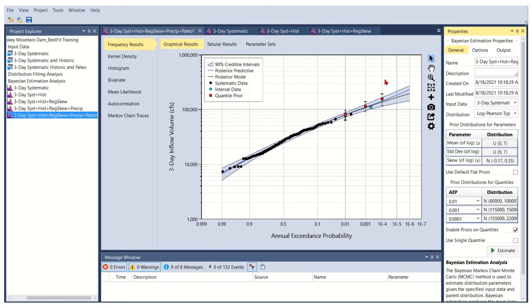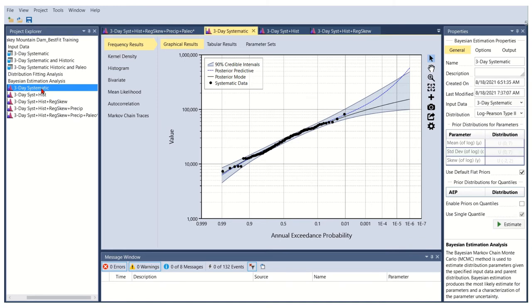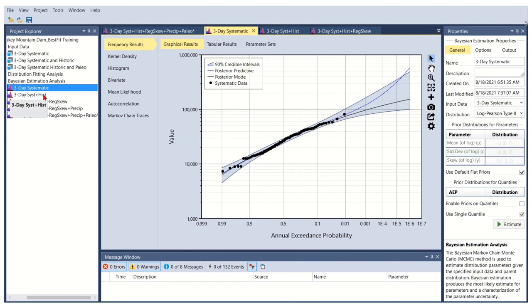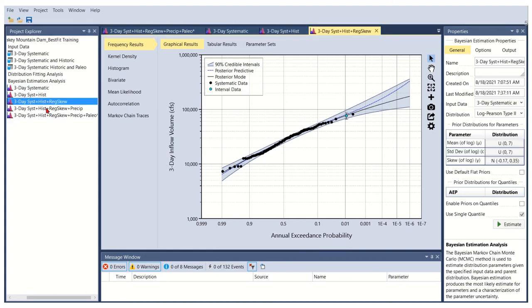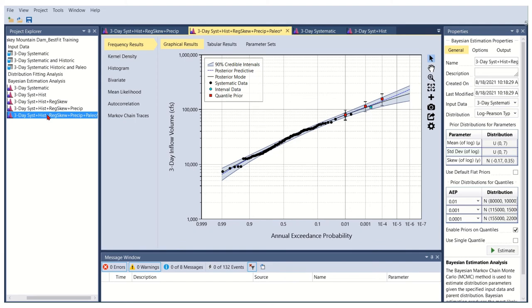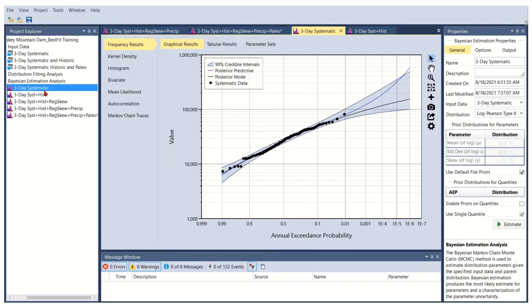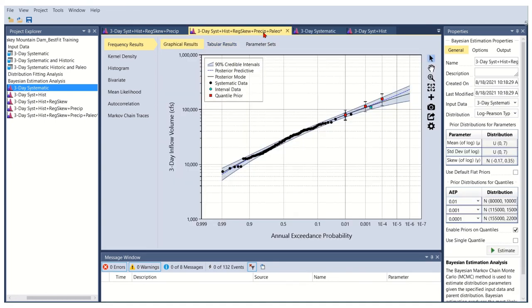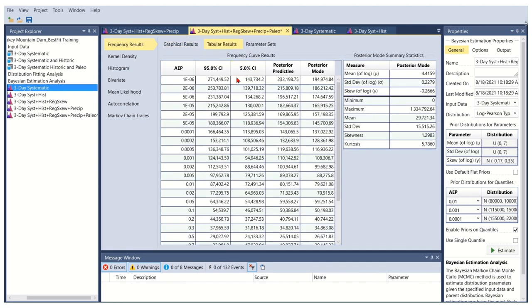Okay, I now have 5 Bayesian estimation analyses. I can flip through each to visually see the value gained. Notice a large change from the final to the first analysis. Then look at the incremental gain from one to the next analysis with the additive information. Or I can compare the data tables looking at the spread and the credible interval or the posterior predictive value. With the systematic only, the posterior predictive is roughly 575,000 out of the million year, 1E-6, but is reduced by more than half by the final analysis at 232,000.